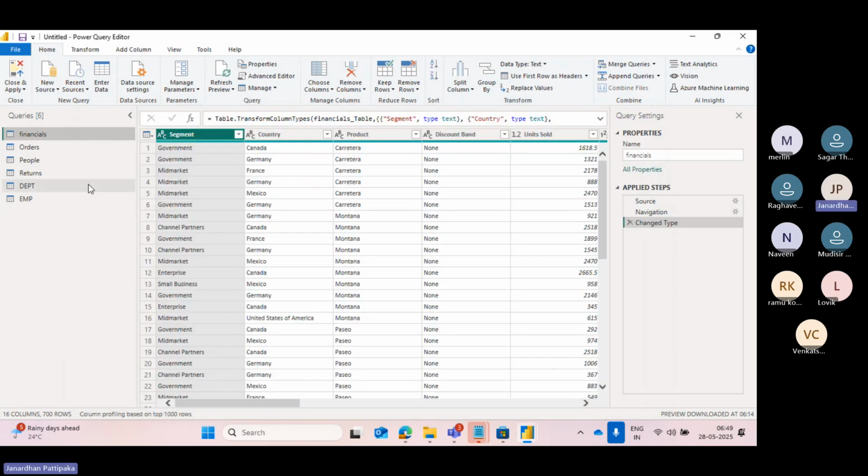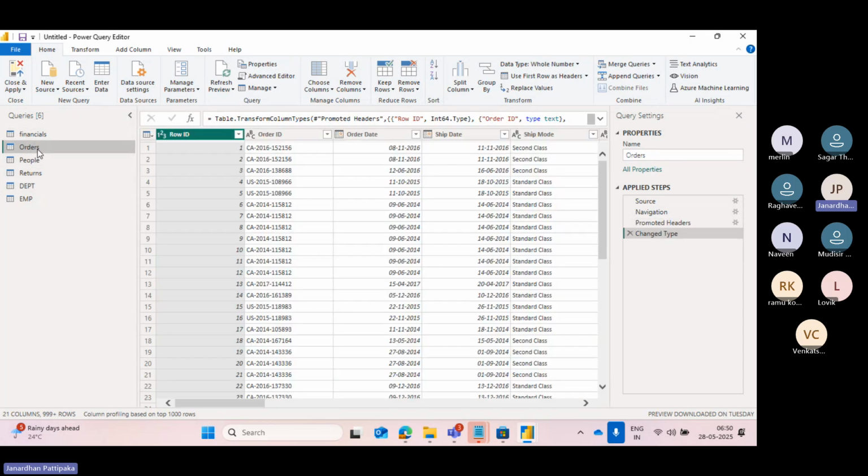In the Power Query interface, there is another part, the central page. Whatever you see in the center, we call the data pane, or results pane. It shows what data is present in the table.